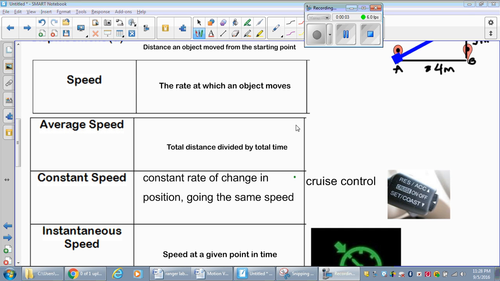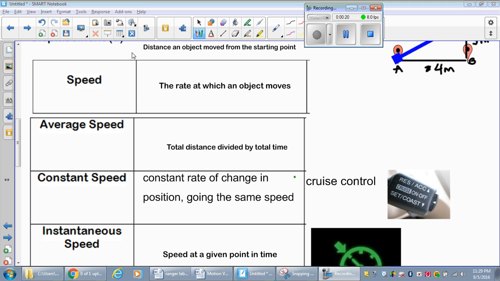Okay, guys, this is motion vocabulary part 2. I'm going to go ahead and go over the second half of the terms here. Make sure to pause as you need so you get the definition and the pictures, and make sure to listen to the explanations. If you don't understand something, please ask. We will be using these.